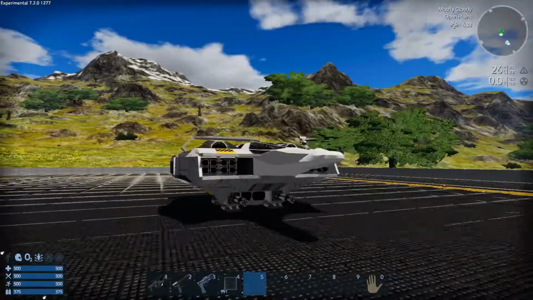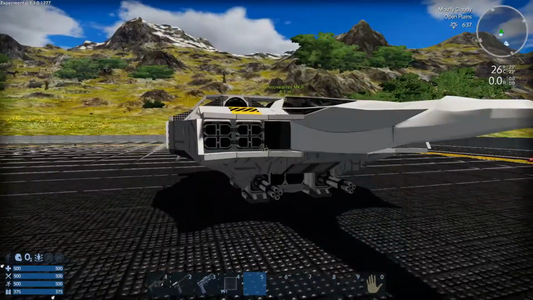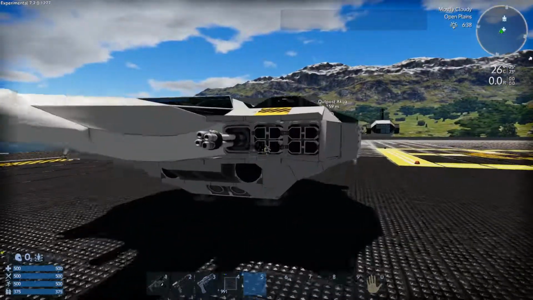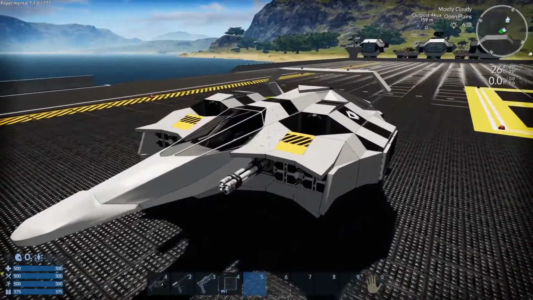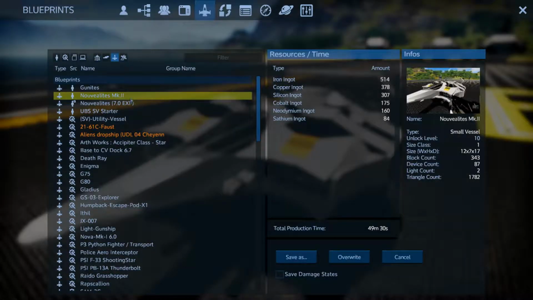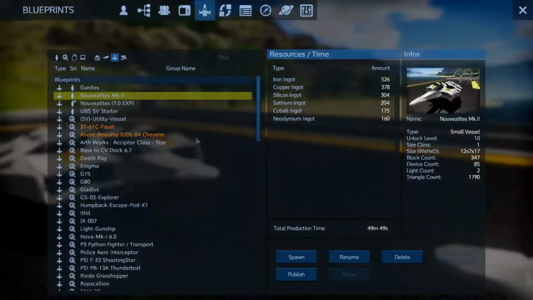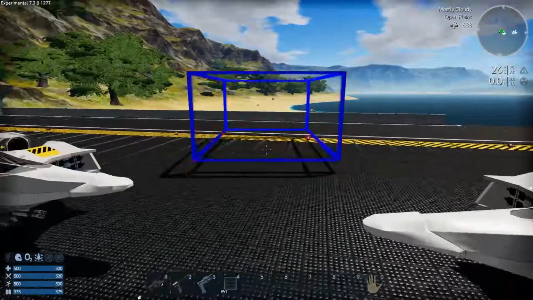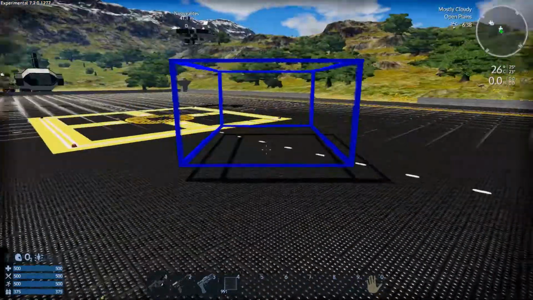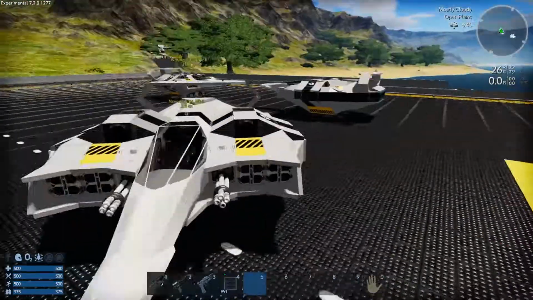Anyway, doesn't matter. So I'm going to overwrite this with this. So we do this. So we do the Mark II. Overwrite. So now if I spawn it, yep, it's the same ship. There we go.